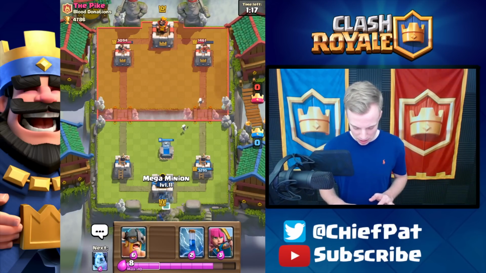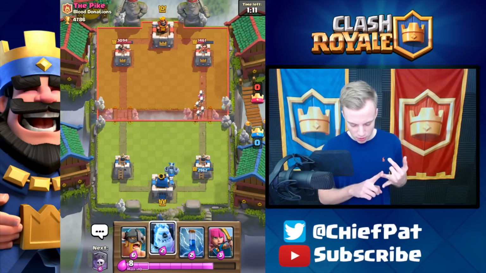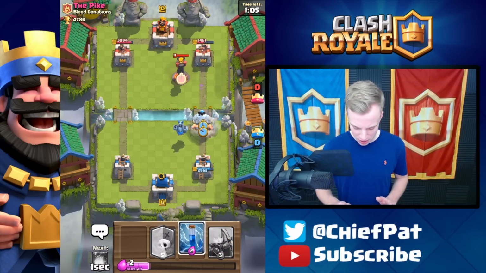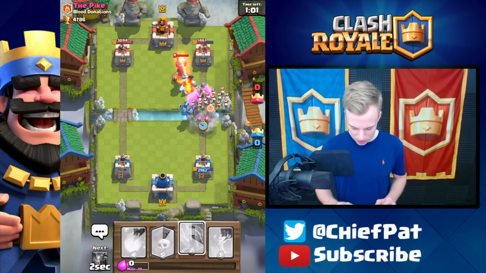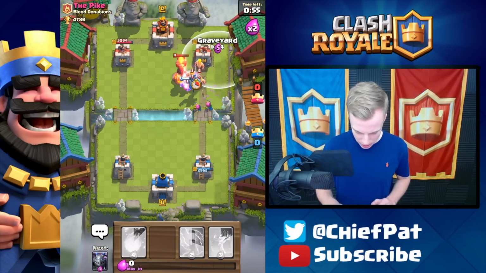Let's get ready with our mega minion. A fireball? This dude is like playing an all spell deck. He's got, wait, he's got fireball, arrows, goblin barrel. Does he have zap spell? Skeleton army's not a spell, is it? I'm not exactly sure. Archer's gonna go down. This should help out. I'm hoping he plays his minion horde. Doesn't look like he's gonna play his minion horde.